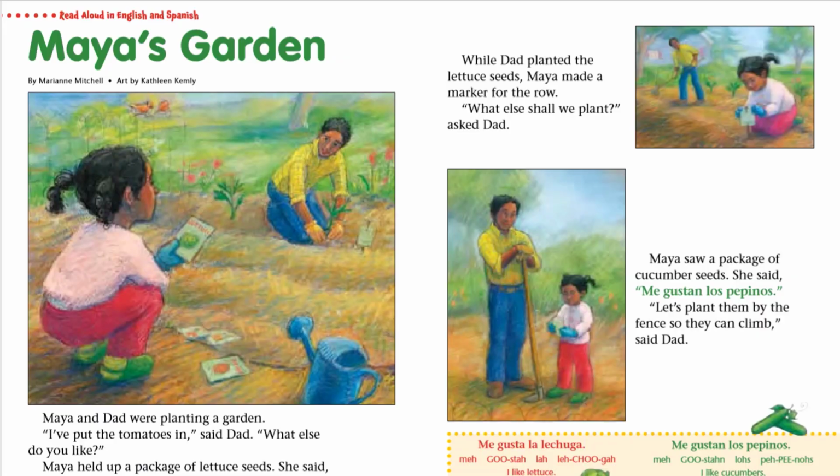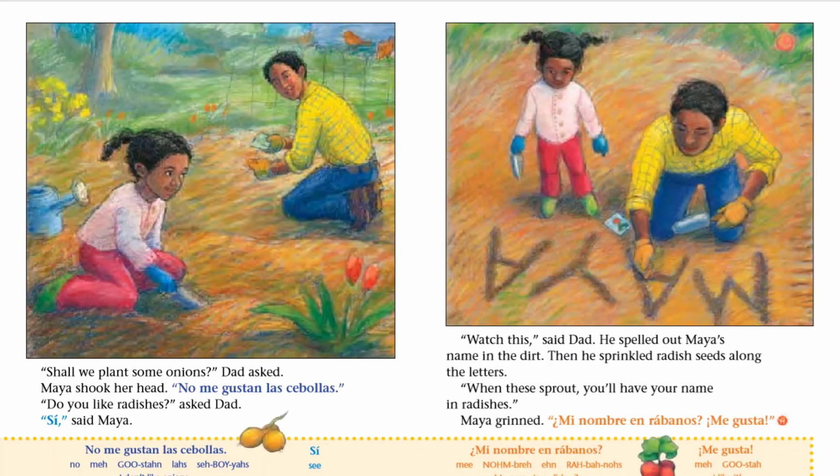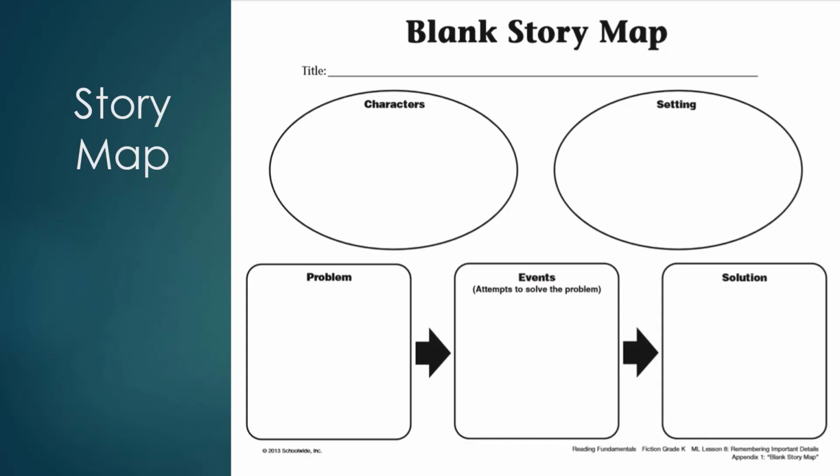So right here I have just a snip of the story Maya's Garden. This is in the kindergarten work packet that they can pick up at the middle school, so that's really important. You can notice that with PowerPoint, teachers can highlight, they can circle things, they could read the story aloud along with kids. So using PowerPoint Recorder, it can be very interactive. And then here's the second page of the story that students can also have right in front of them. And then here is a story map.